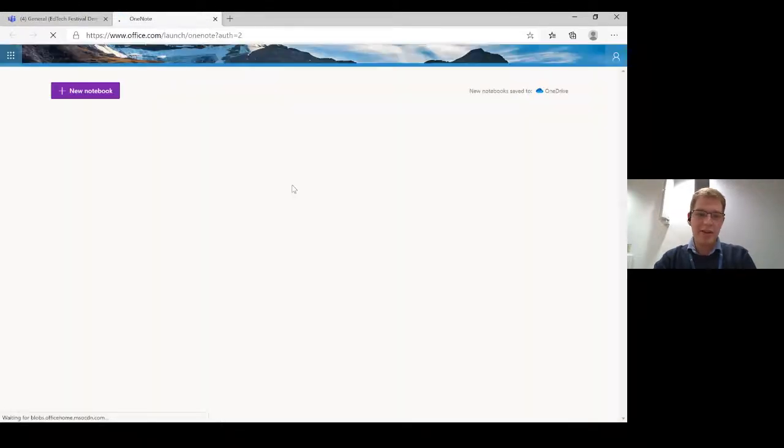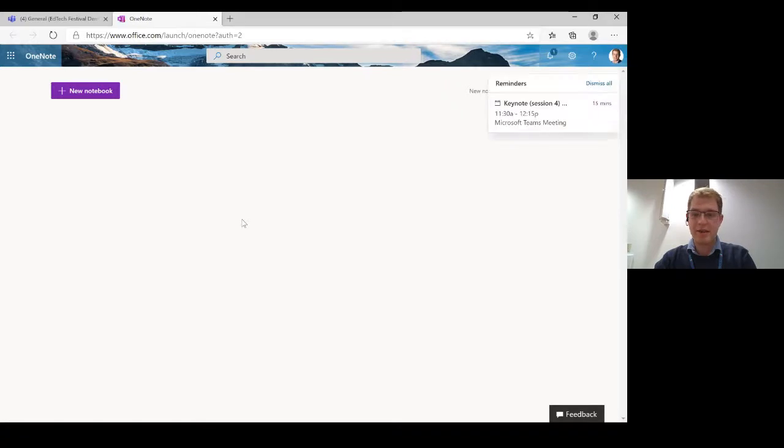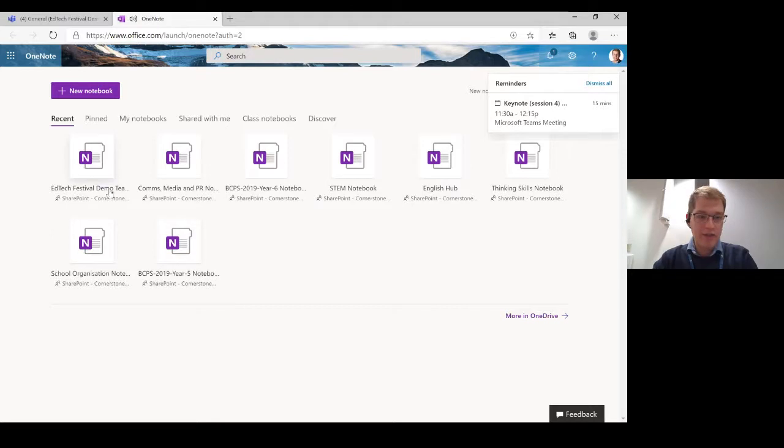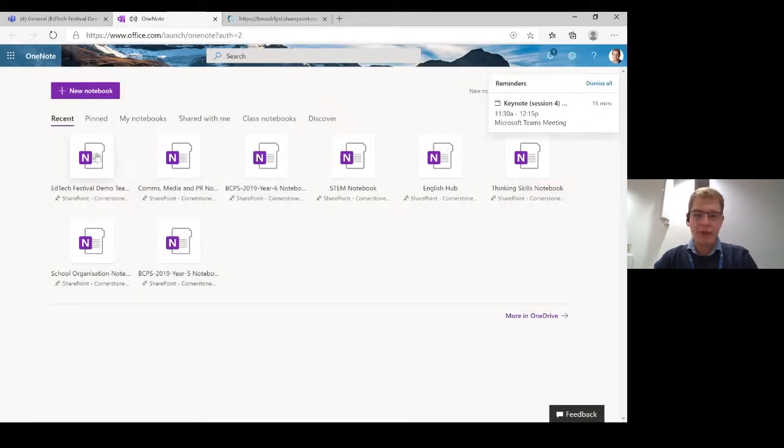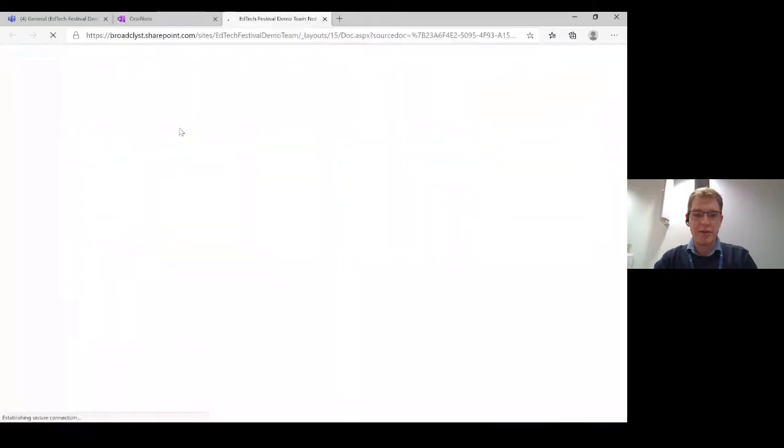And then if and when it loads, I will be able to see all of my OneNote notebooks open, and hopefully that new one should appear there somewhere. You've just got a lot of notebooks, haven't you? I have. I've got far too many. There we go. So it's because it's a recent one. It's there. It's brand new. It's at the top of my list of notebooks that I can use.